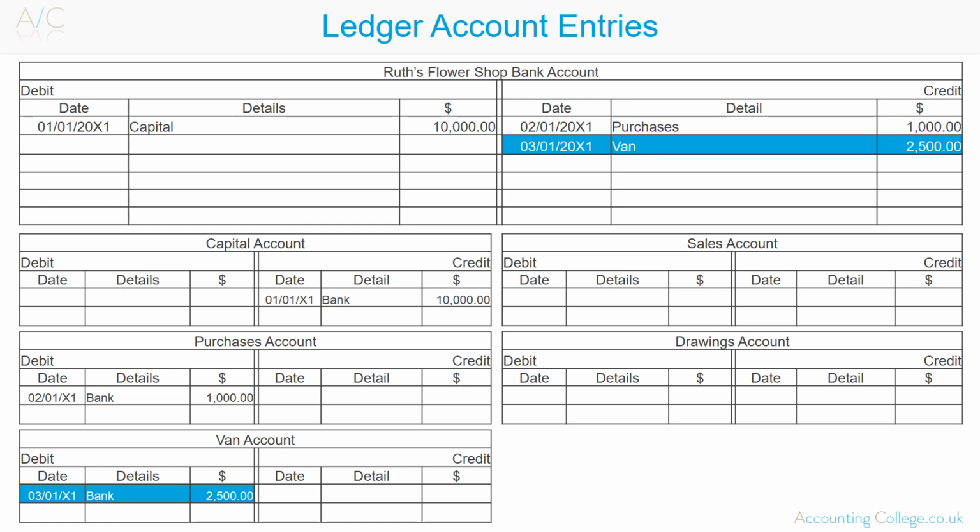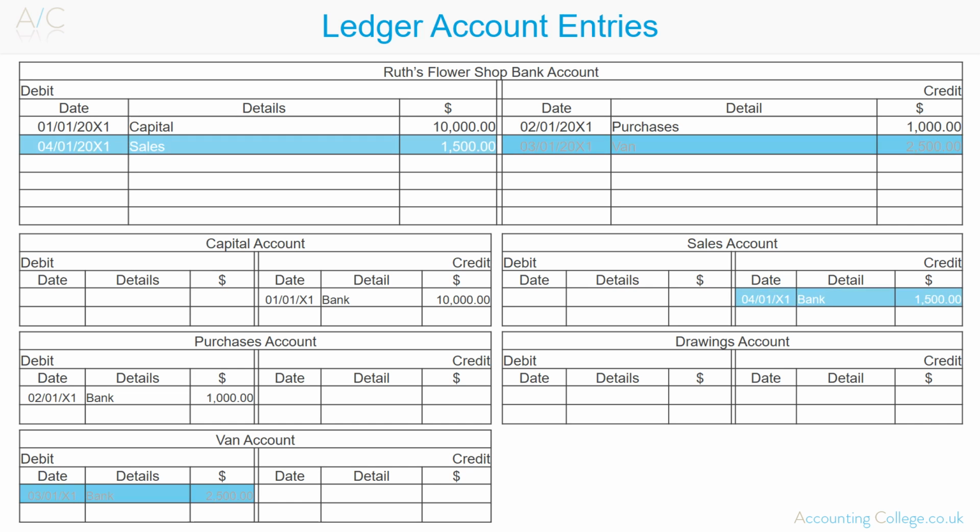Equipment, which is kept in the business for a long time and used in the running of the business, is called an asset. Other assets of a business could be premises, fixtures and fittings, motor vehicles, and computers. All asset accounts will have a debit balance. With all business expenses, proof of purchase must be obtained. Ruth would need to make sure she has adequate documentation proving that all her expenses so far and going forward are legitimate business expenses. Without this proof, these expenses would have to be classified as drawings.